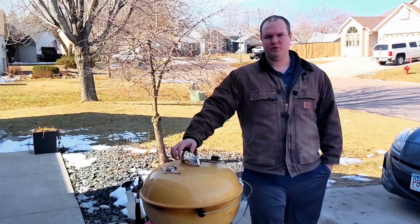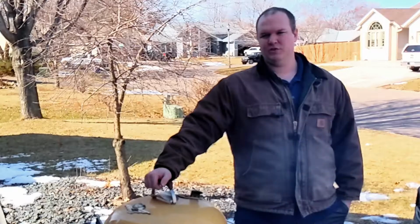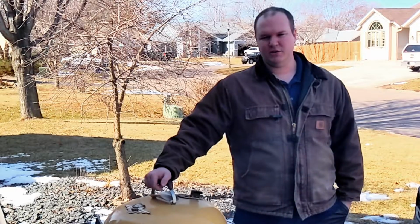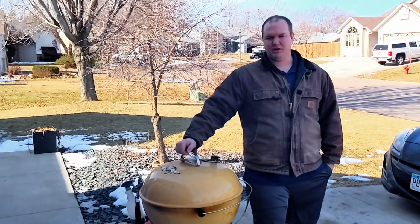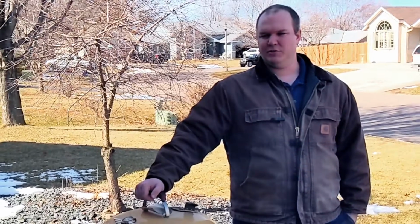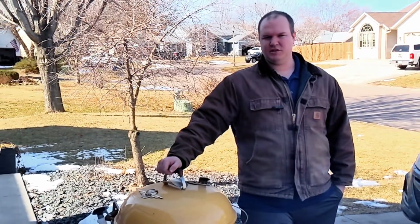Alright guys, I just want to give you a little bit of a run through of what we're looking for when we're cooking ribs. So if you're doing it on a pellet grill, there's not a whole lot you can do to control the smoke. It kind of is what it is. I'm not entirely convinced that monkeying around with the temperature settings really does a whole lot, because the thermostat is pretty far removed from where the combustion is actually taking place.